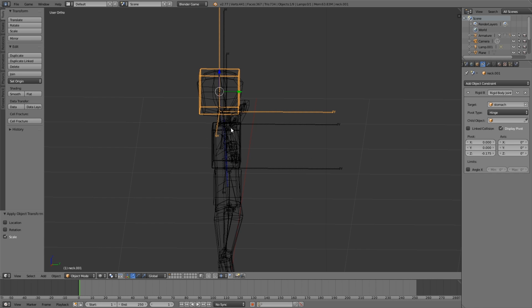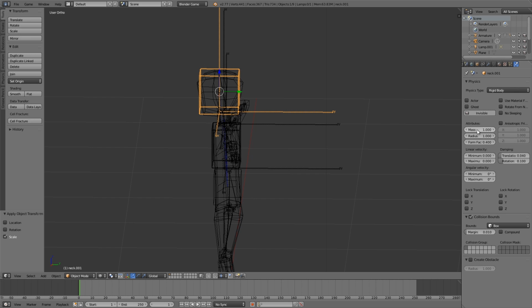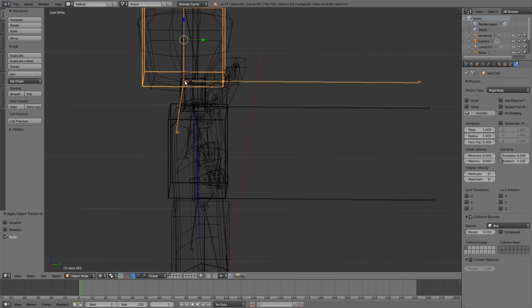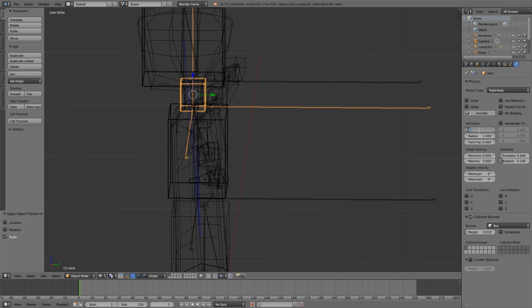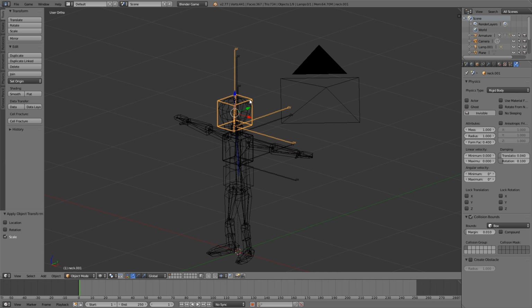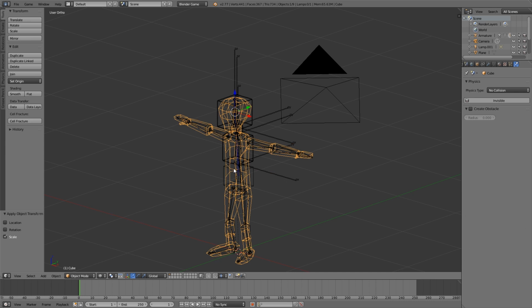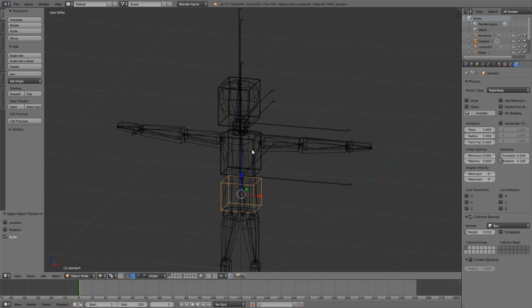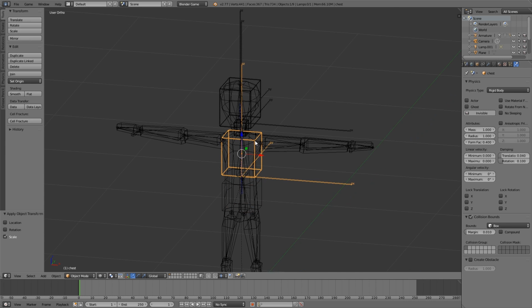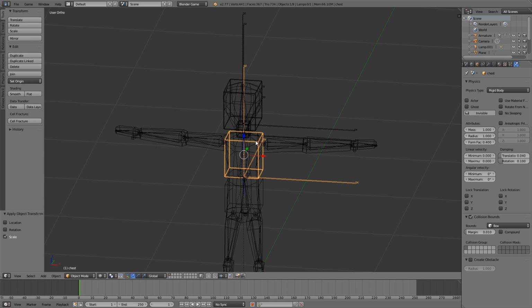Now also what you can do is go on the physics here and set the mass. So the mass of the head is probably quite heavy, whereas the mass of the neck probably isn't. So maybe we can set this to 0.5, and then maybe this one here to 0.8, and then the chest obviously can be a bit more heavy, and so can the stomach. So again, up to you if you want to assign those weights, but it will have an impact on how your ragdoll reacts.